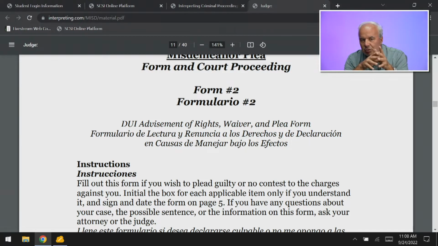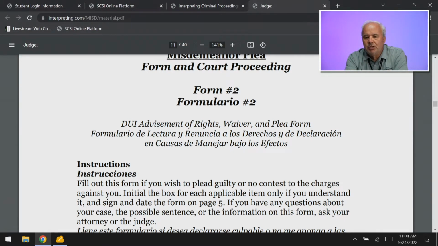People that lose that privilege can go to the DMV and have a hearing there with an interpreter as well, and that DMV hearing is an administrative hearing. What the defendant is going to try is to convince the DMV that he should be given the driver's license back. But at this point, we are in the criminal jurisdiction.